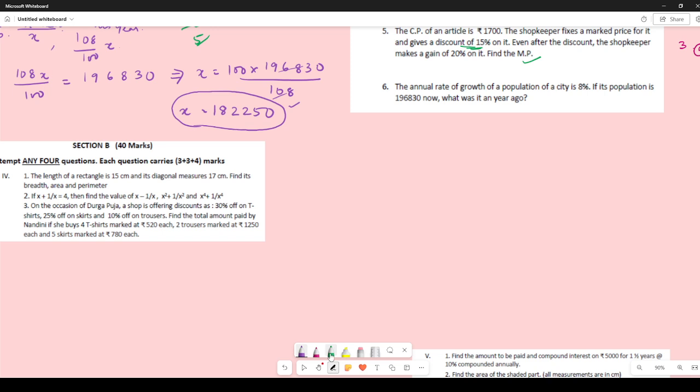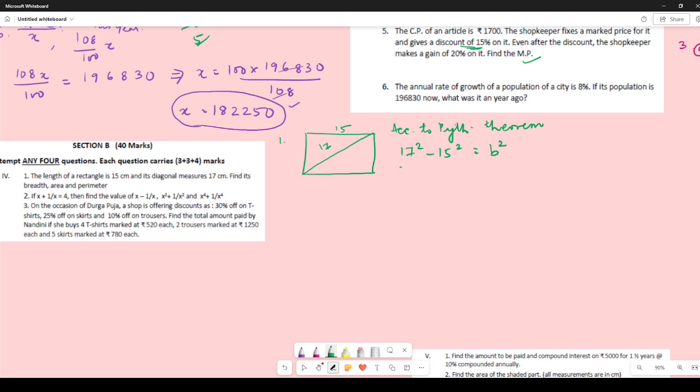So remember, here you have to use the Pythagoras theorem. How do you use that? Let us draw a figure first. That will help you to understand better. Sorry, my rectangle is a bit crooked, but I hope you get the idea. So this is the diagonal, this is 17 and the length measures 15. So according to Pythagoras theorem, 17 square minus 15 square will give you the breadth square, right? So what do you get over here?